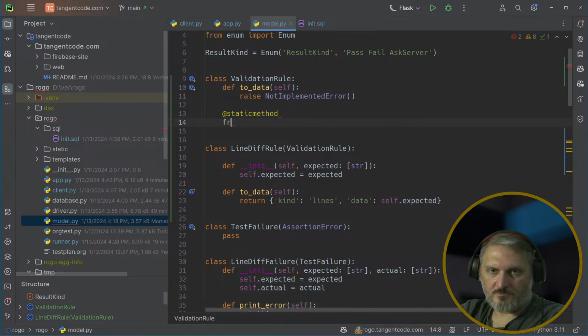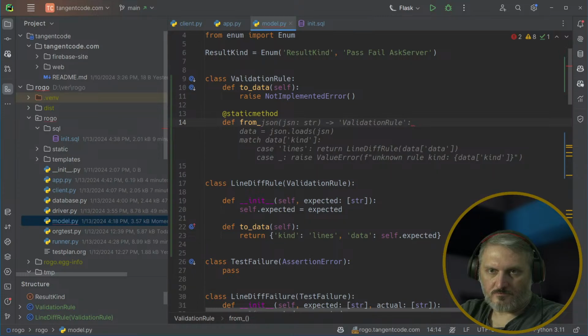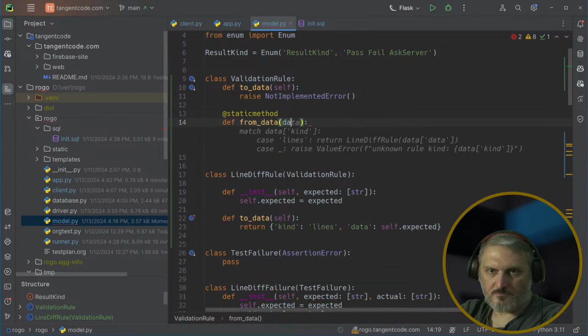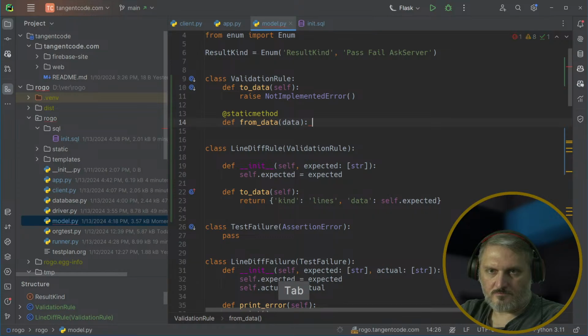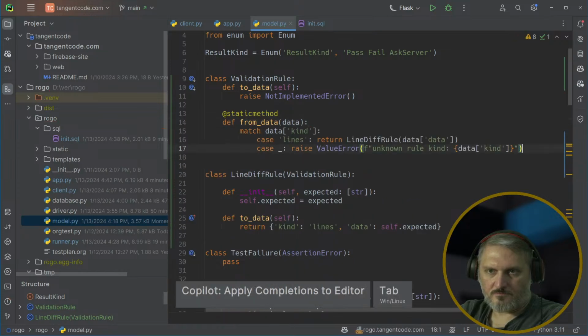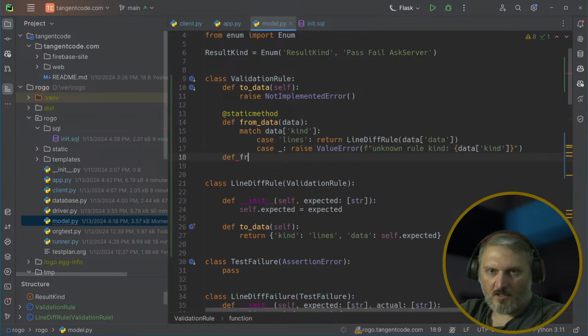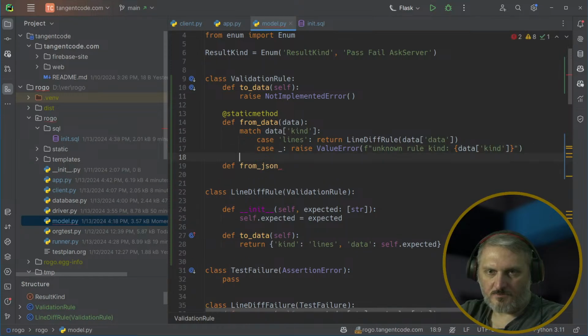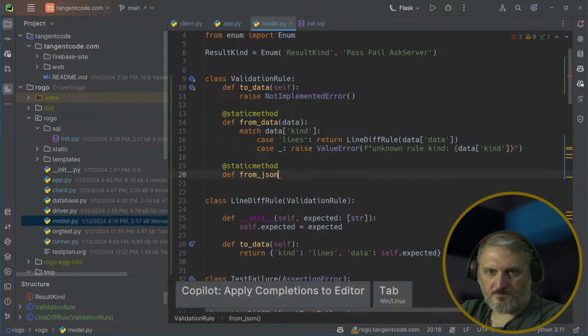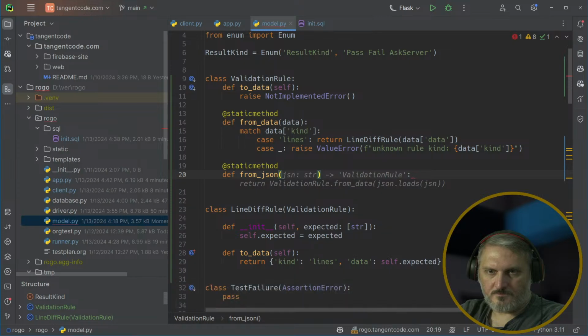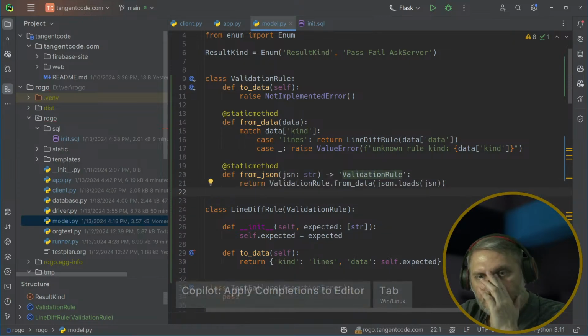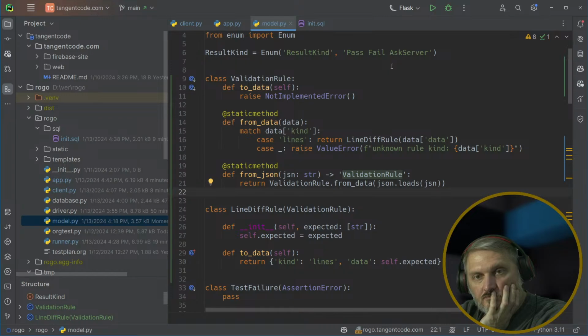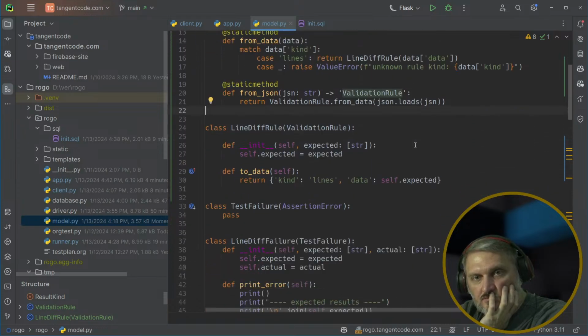From data. Yep. Yeah, from JSON. Yeah, exactly. Yes.